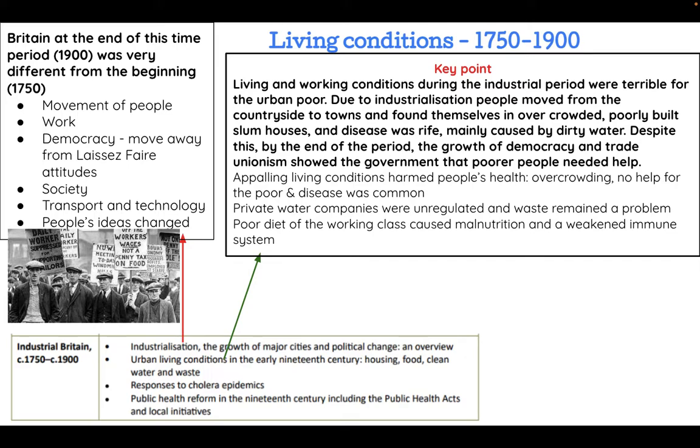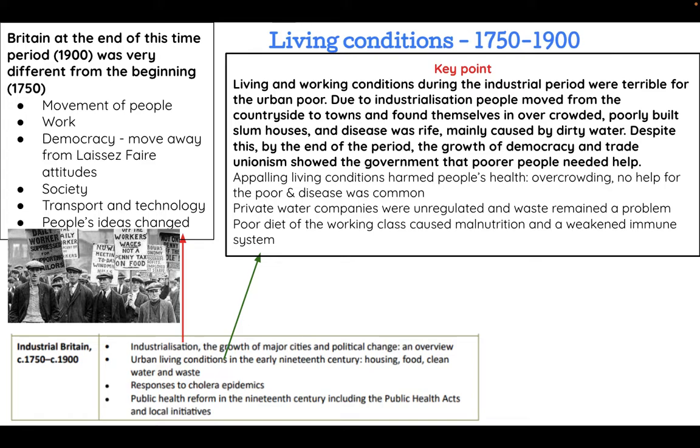Also, another aspect to living conditions was the quality of accommodation. So the cheapest accommodation was a rented cellar space which was damp and not ventilated, again increasing the chance of picking up diseases. Back-to-back housing was cheap but was poorly constructed. A family often had just one room downstairs and another room upstairs. The effect on health was significant as a lack of fresh air led to chest infections and lung-related diseases like tuberculosis.